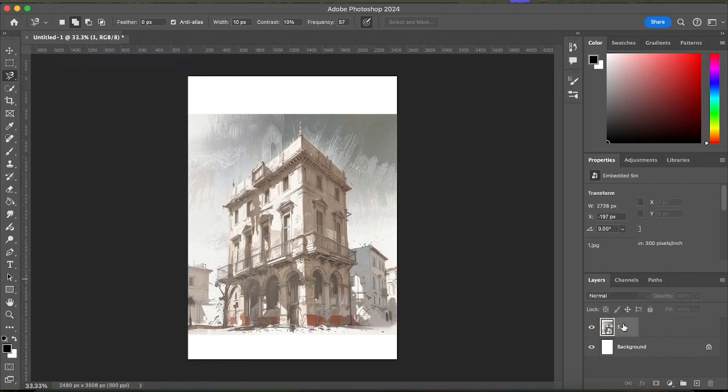And we're going to make sure that our layer is selected. So this will mean that as we go around the building, it'll cling to points on the image. So we'll just slowly go around. I'm using a trackpad for this. However, if you have a drawing tablet, like a Wacom tablet, it's loads easier and you can be a lot more precise.